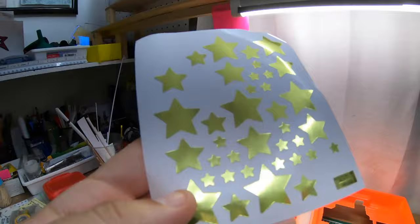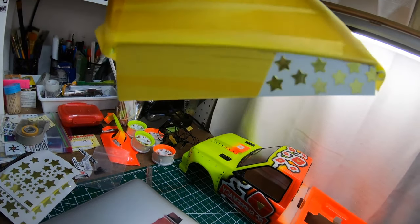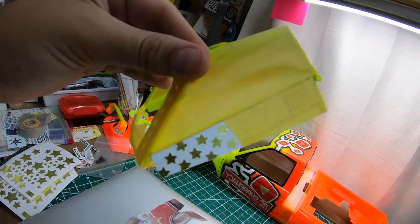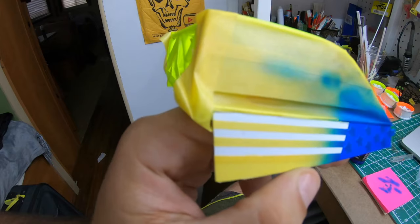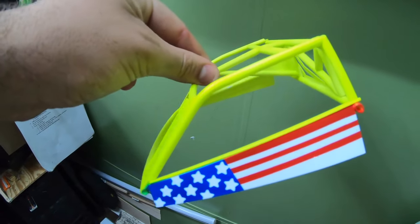And here's the final look on all that. I went ahead and matte clear coated that. Moving on to the roll cage graphic that peeks outside the window that I was telling you I was going to do. We're going to be repping for the home country, and I'm putting an American flag on there. I'm going to be running that with some blue and red metallic over the white polystyrene.